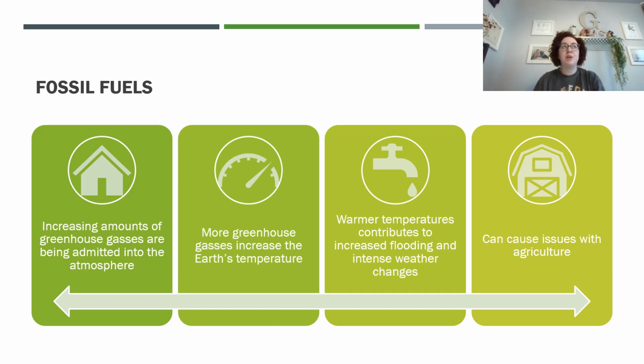Agricultural would be our farms. We have noticed that sometimes farmers can't get their crop in the ground when they typically would, which means the whole adage of knee high by the 4th of July for our corn, it's not there. So that starts increasing the need for food, and we're not able to provide it. So that's just one way fossil fuels can start affecting everything. We'll learn more about it during our fossil fuels mini unit if you choose that topic.